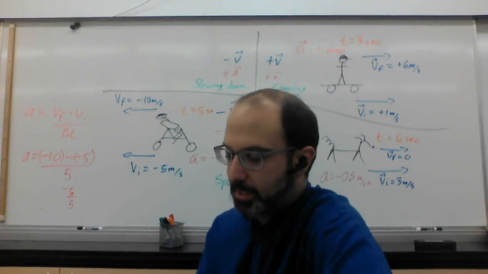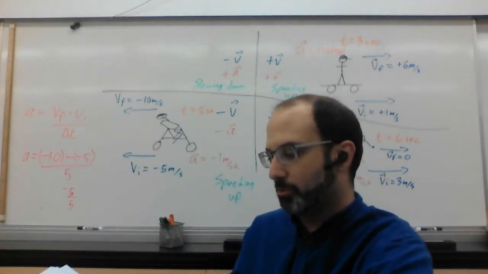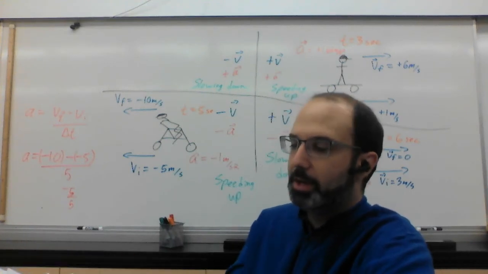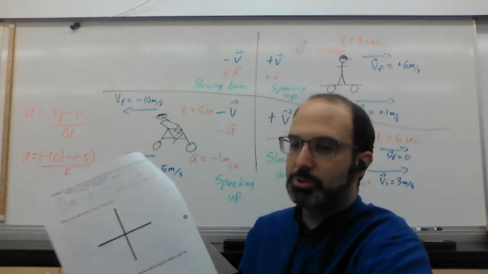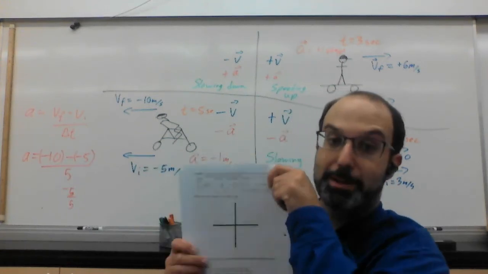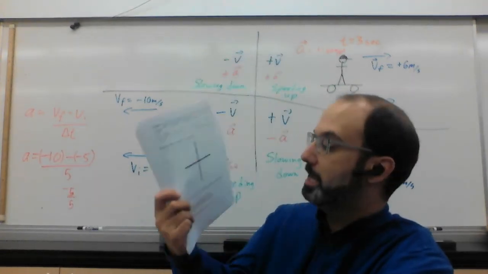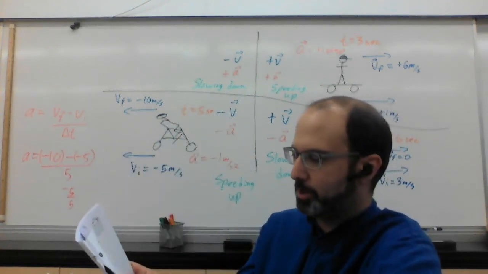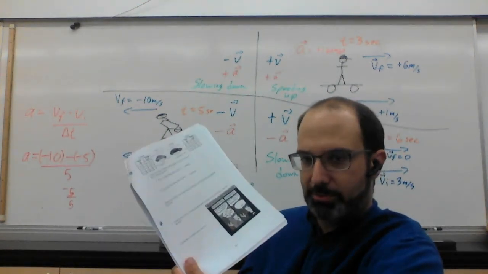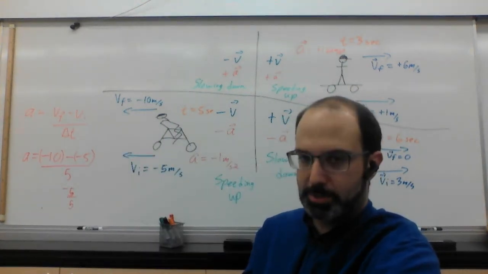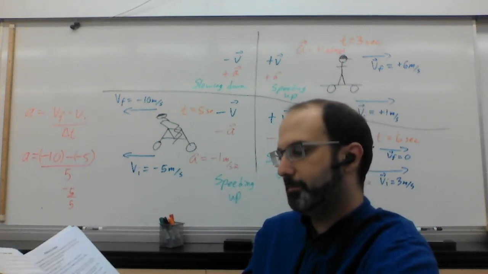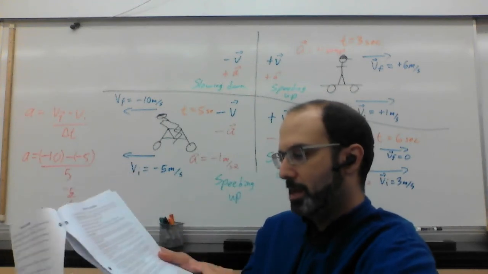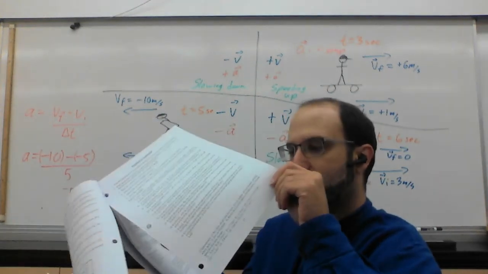Right now, if you guys take a look, as mentioned, page 13 kind of goes over all of this. The same example with the person on the skateboard and the dog are all right there. Also on the back of page 13, on page 14, you see that there's a little chart for you to map out this very thing that I put on the board. But you don't have to put it here. You can put it in your own notes or just read it off of my notes. After that, on page 15, you've got some examples that you can try to do dealing with acceleration. The examples continue on page 16 with answers at the bottom and page 17 with answers at the bottom.